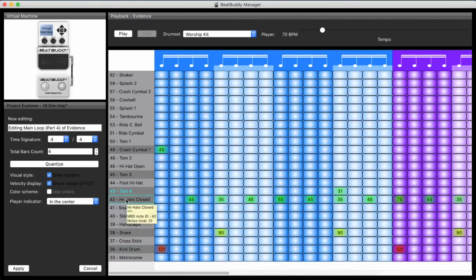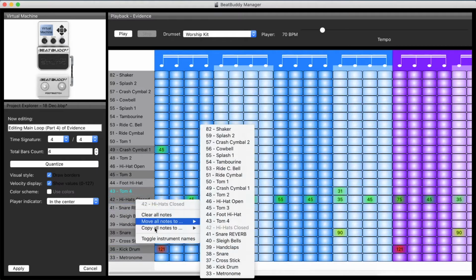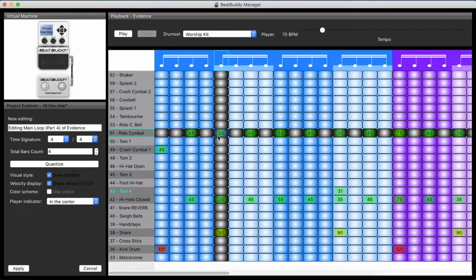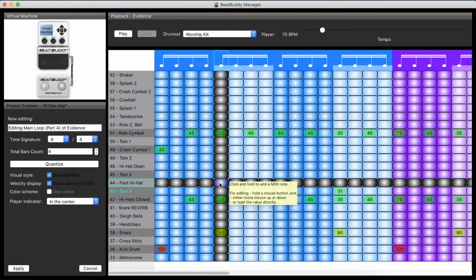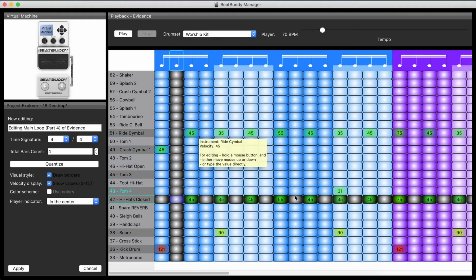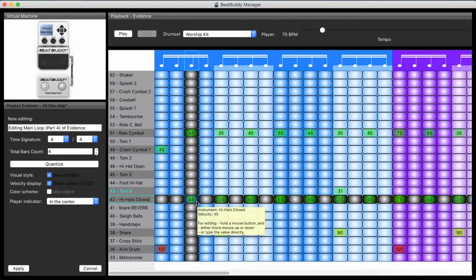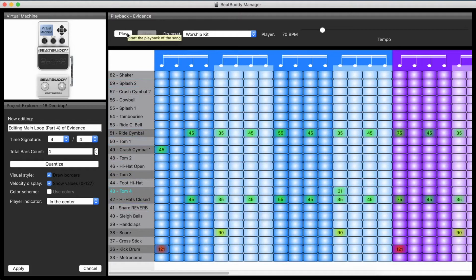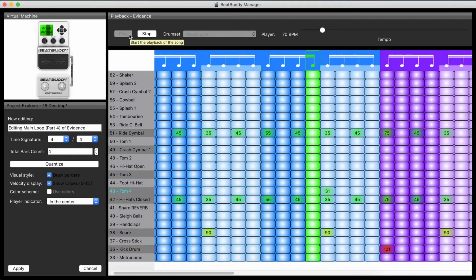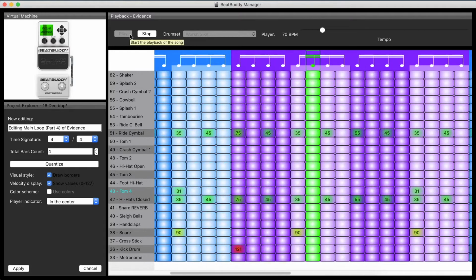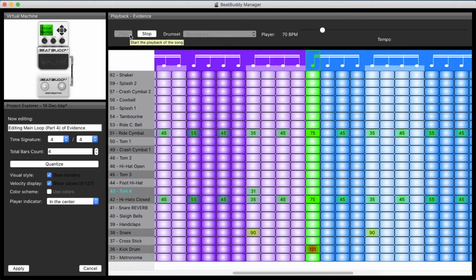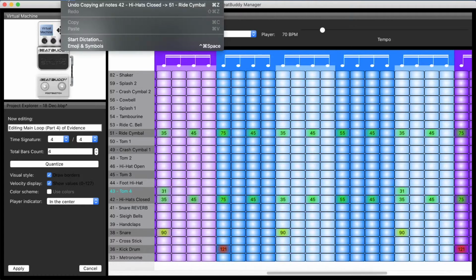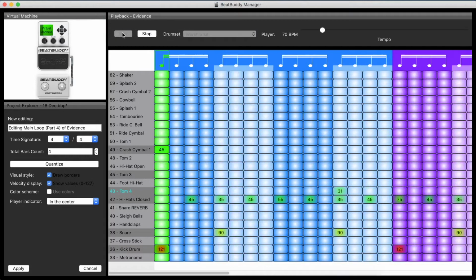So if you want to make it a little bit stronger, you can copy this to, let's say, a ride cymbal. Technically this is not possible for a normal drummer, but for the sake of not copying single shots over there, this will just make it sound a bit better. So let me show you the difference. You can't technically hear it too much, it just sounds a little bit better. So let me show you. If I undo that, listen how it sounds.